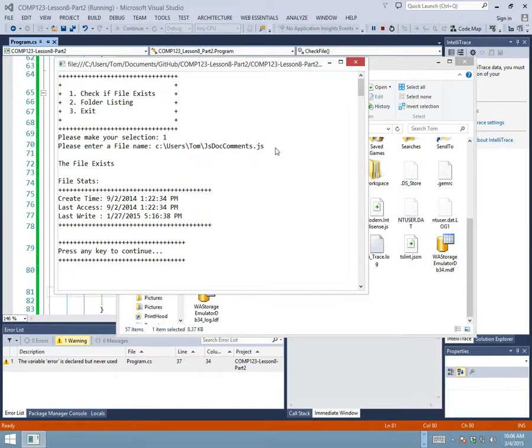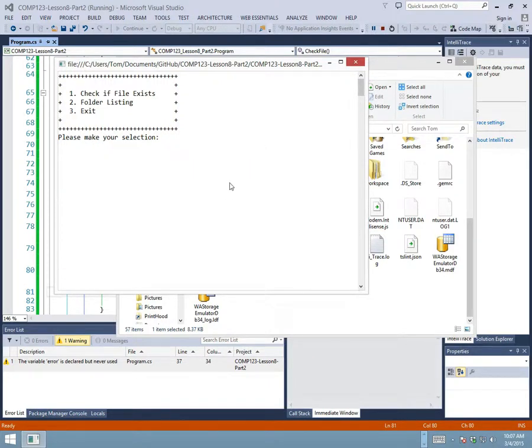9/2/2014. And then 1/27/2015. Hey, that was pretty recent. Last write. JS comments, right? So it's pretty recent. Within the last year, one of them, the last write was within the last month, 2 months. No, sorry, I'm still in February. Okay, so it makes sense. So it kind of keeps track of these kind of things.